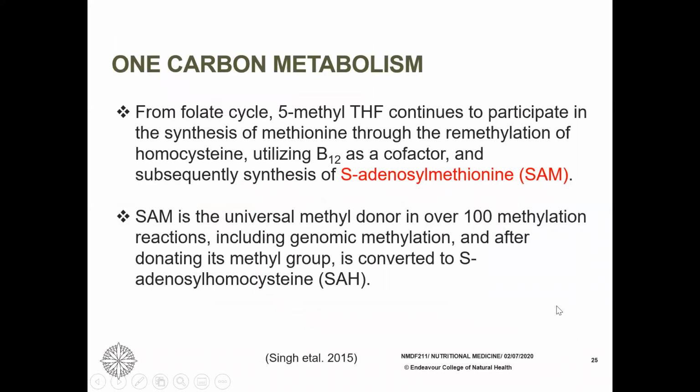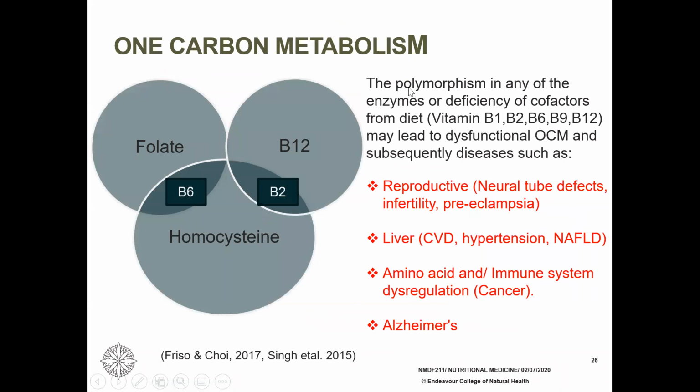So if you're asked in the exam, list the functions of one-carbon metabolism and what are the implications for its poor functioning, then we are asking you to comment on different disease conditions that can arise because of polymorphism in the enzymes and cofactors in this same pathway. And this is what we know so far.